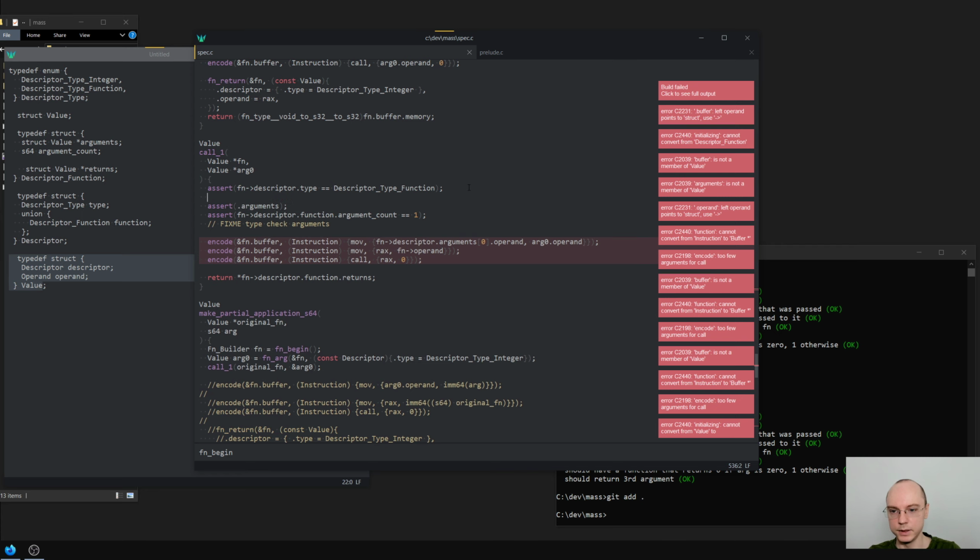Maybe it is worth to extract this descriptor function. Descriptor is this. Yeah, this should be a bit nicer to deal with than what we had previously.